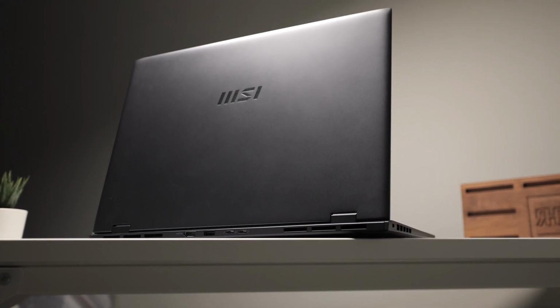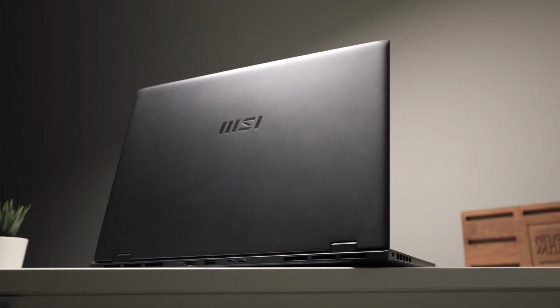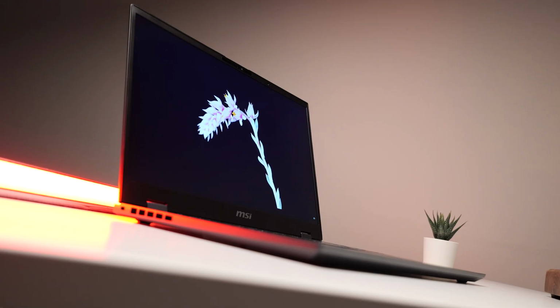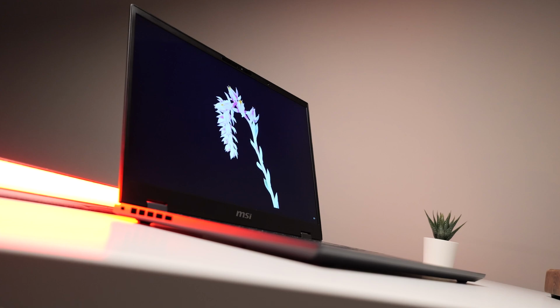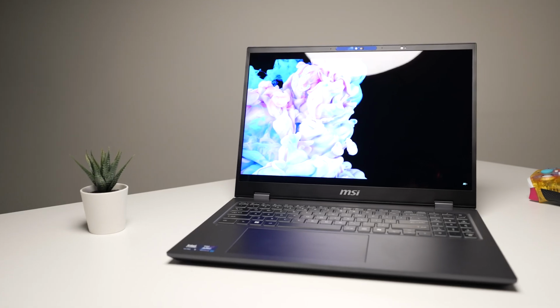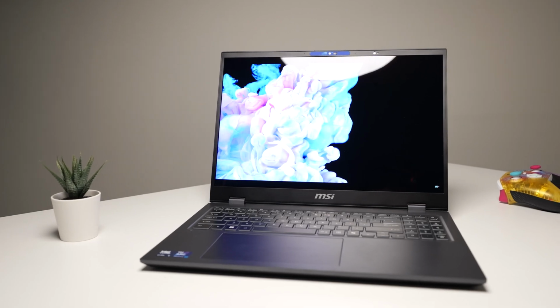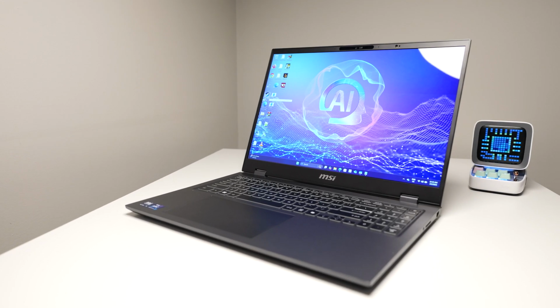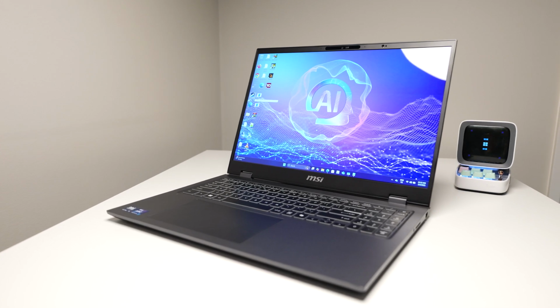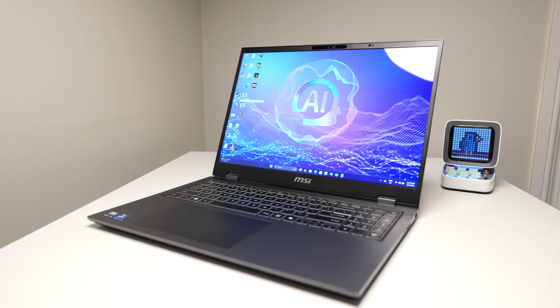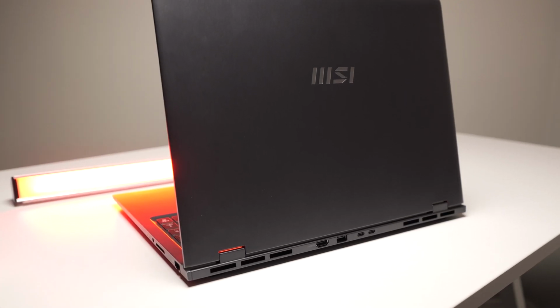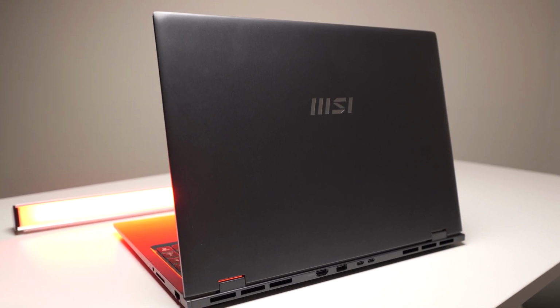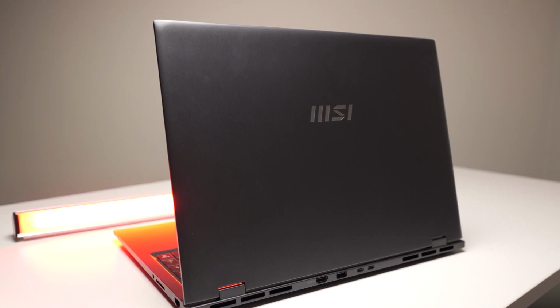The MSI Prestige 16 AI Evo is more than just a sleek piece of hardware. It's a powerful workstation that's designed to keep pace with your creative and gaming endeavors. At its core lies the newly announced Intel Core Ultra 285H processor, paired with 32 gigs of DDR5 memory and an integrated Intel Arc 140T GPU built with the latest Xe architecture. Will this give Intel the lead to finally push through and beat its competitors?